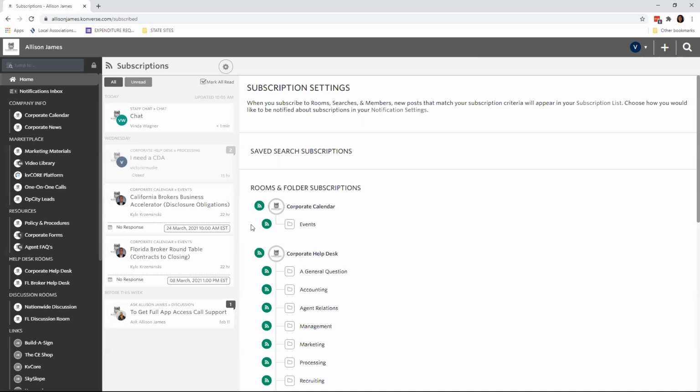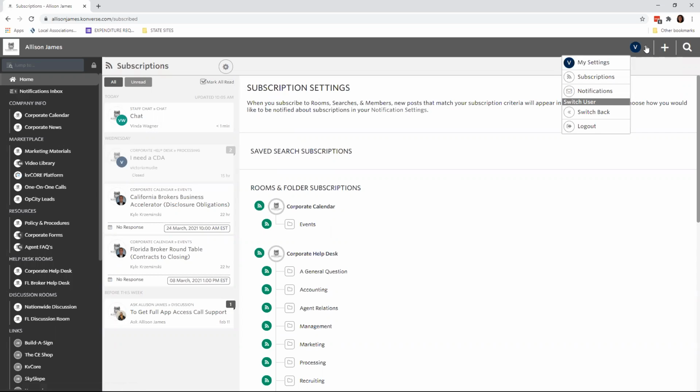Now, if you would like to unsubscribe from a room at any time, you can do that right in here under Subscription Settings, just by clicking on the green circle icon. Now, if you click that, you will unsubscribe from that room, meaning you will not receive notifications for that room. If you would like to resubscribe, all you do is simply hit that button. As soon as it is highlighted green, you are subscribed to the room. So that is the subscription settings area.